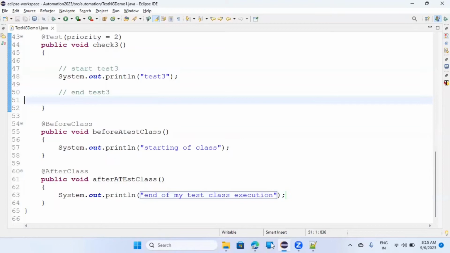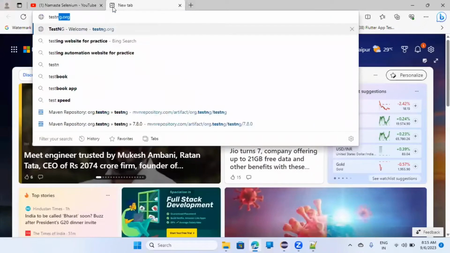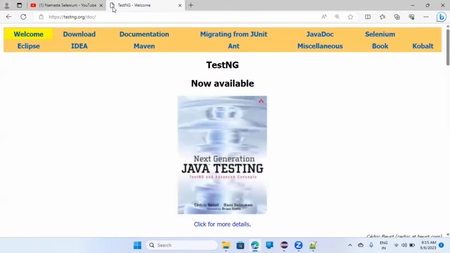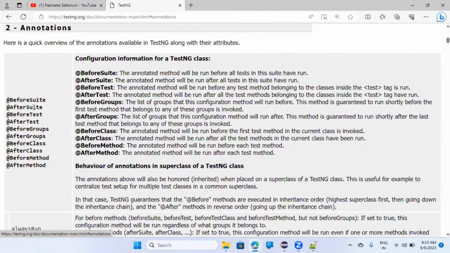What other annotations we have, and the theory about them, you can search on testng.org. This is the official website. If I go to documentation and see annotations, it talks about different annotations.